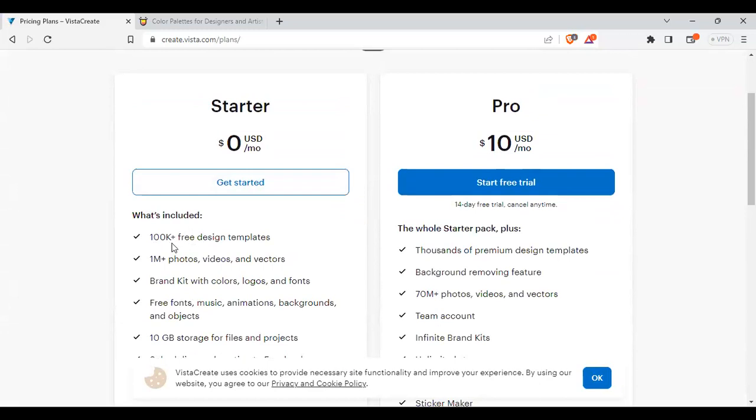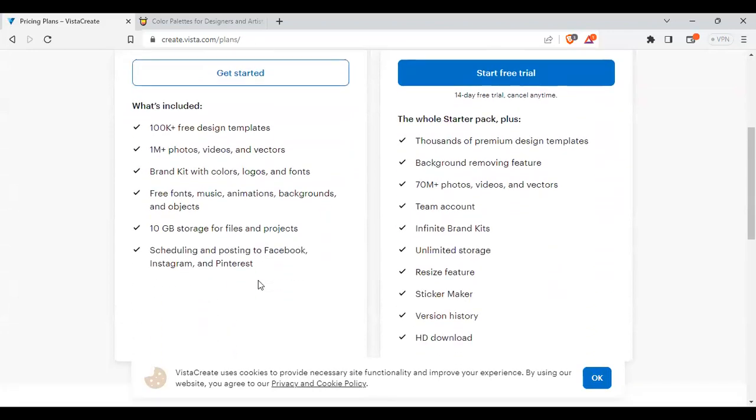With the free user, you have over 100,000 free design images for you to use. That is if you are on the free membership. The monthly plan is unlimited.